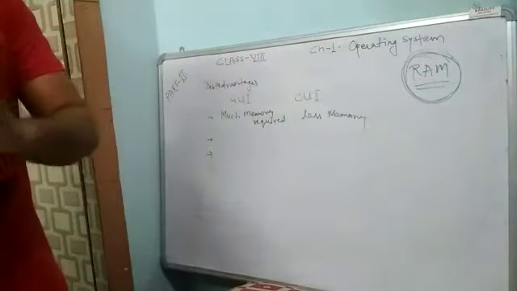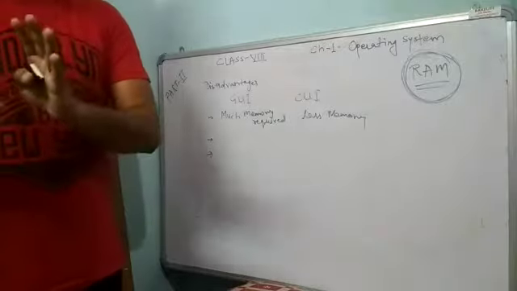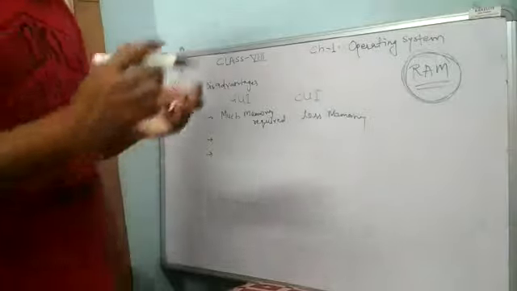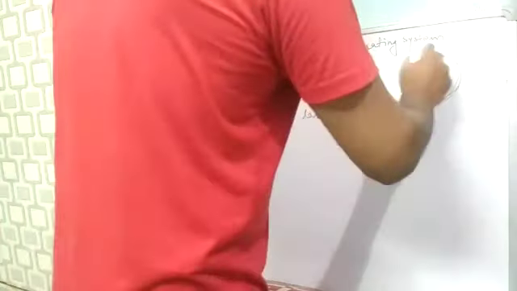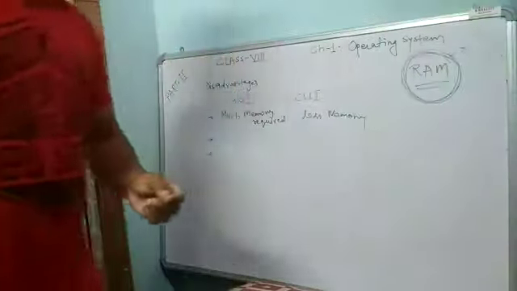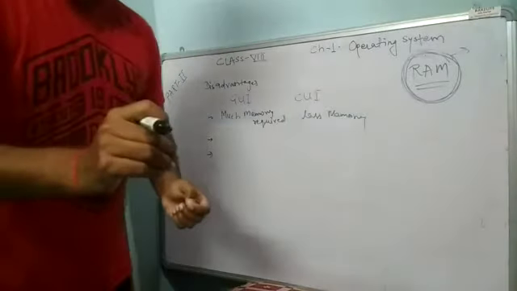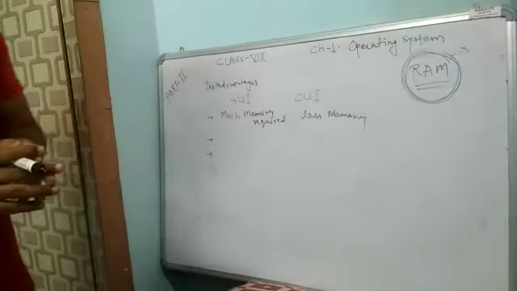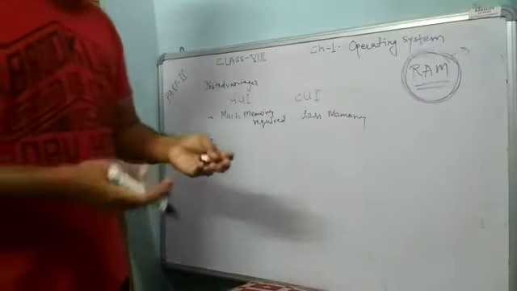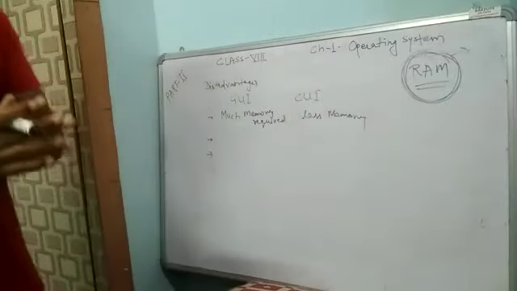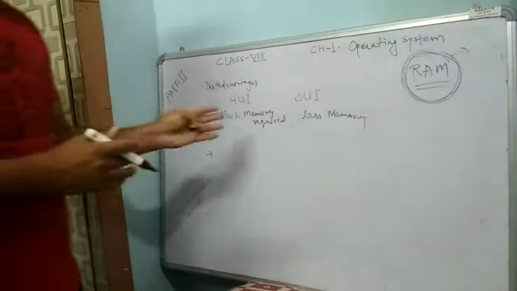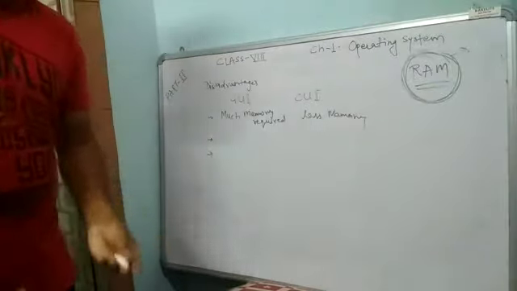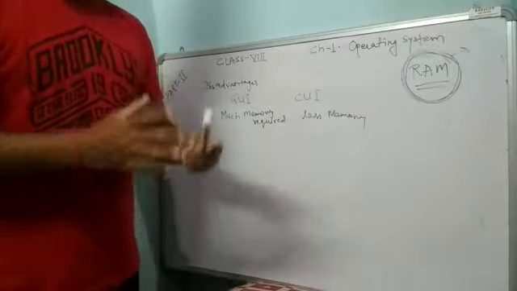I'm not talking about secondary storage devices. There is no role of secondary storage devices in the execution of the computer system. Okay, there is only one component responsible for this, that is random access memory, the main memory of the computer. So if GUI requires much memory on the RAM, definitely it will reduce the performance of the computer system.